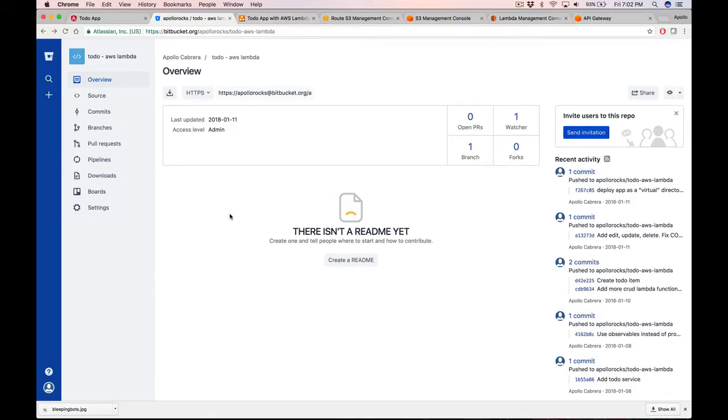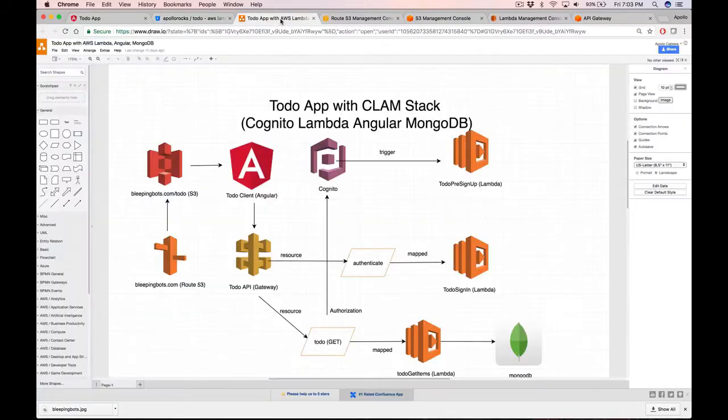You should be able to run the code locally in the Angular app using ng serve, and then let's see. Will it work? I think if you're running Lambda, it may not exactly work that way. So let's skip that for now. I'm going to edit that part of it, obviously. But let's view the architecture a little bit. So here's the architecture.